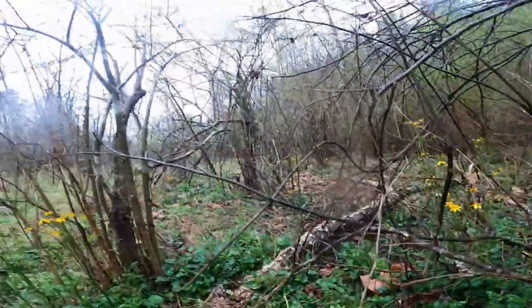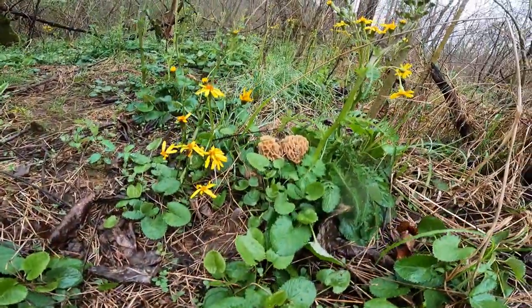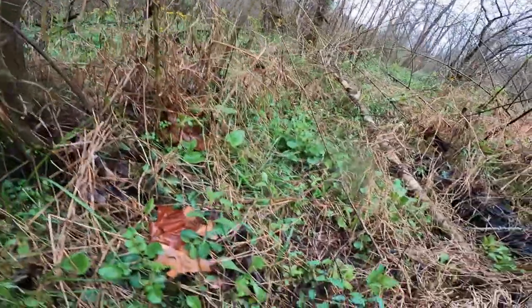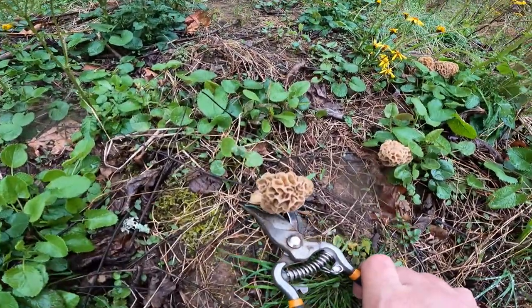And when you do, they wind up just popping up right in front of you, right where you would have walked past. Or maybe even stepped on them. Anytime I spot one and I stop, set my basket down to look around and see if there's any more, I can't tell you how many times I have put my basket on top of mushrooms. And so I always look under my basket, and it just goes to show that we really are not a species that is very good at observing. So you really have to train your mind. Patience and keen observational skills are the only way to find these.